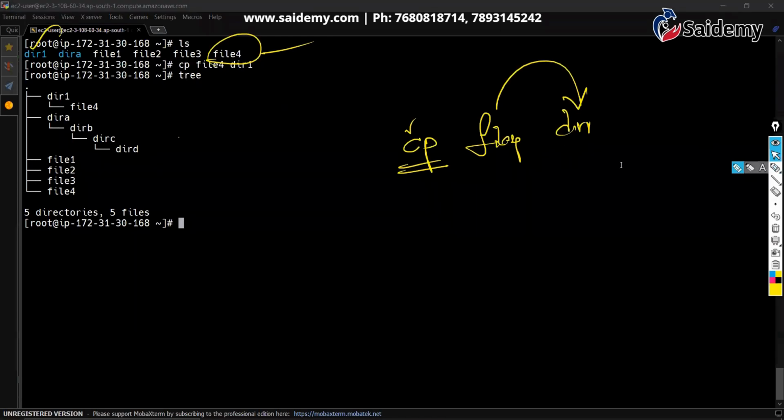Suppose you want to copy a directory inside some other directory, like cp. If you want to copy a directory, then we have to use -r, recursive. For example, I would like to copy directory 1 into directory A. Then cp -r directory 1 directory A. So what is this r? r means recursive.